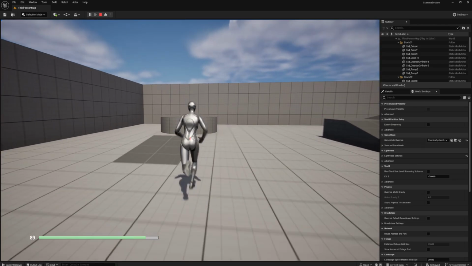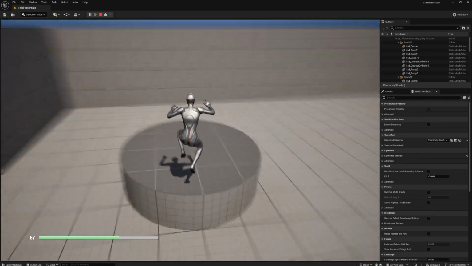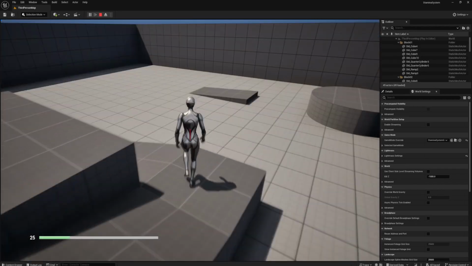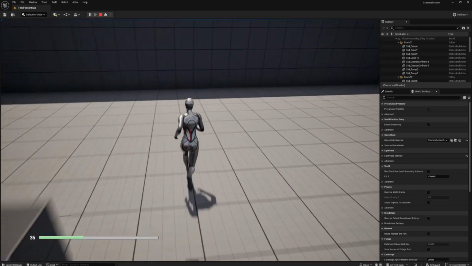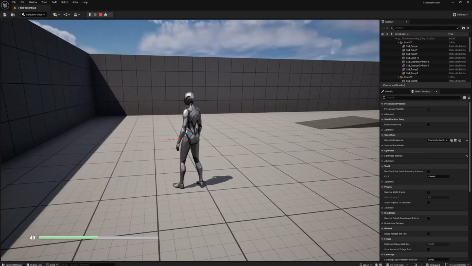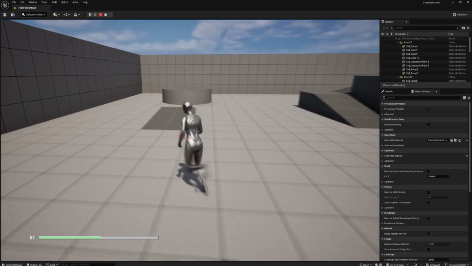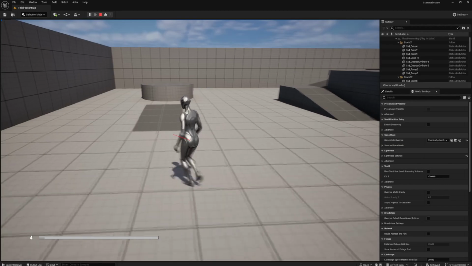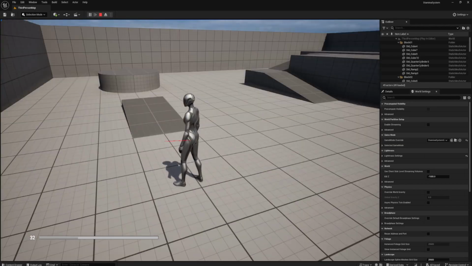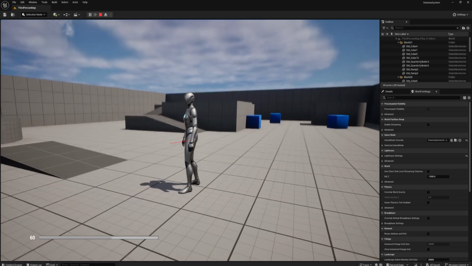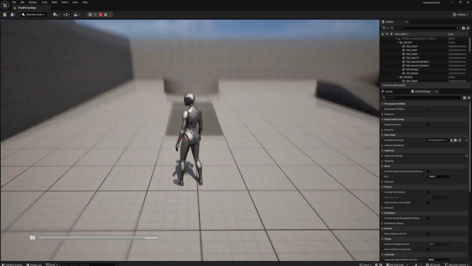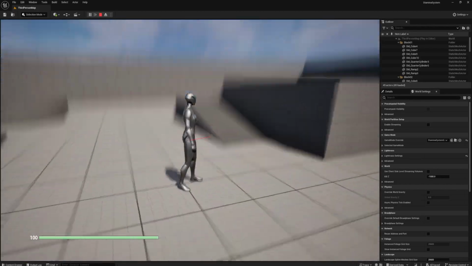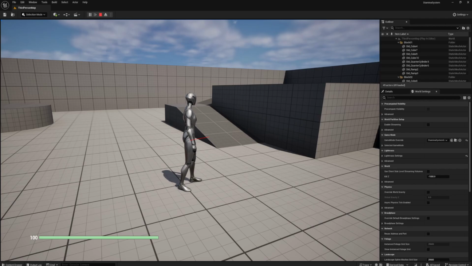And the next thing that I want to do, and basically that's your opinion, is to add heavy breathing sound when we are basically exhausted. So when we get to the point that our stamina is empty, so that is at this point right here, we want our character to make some sounds, and that will be heavy breathing. That will represent that our character is basically exhausted, and yeah, you get the point. So let's do that right now.